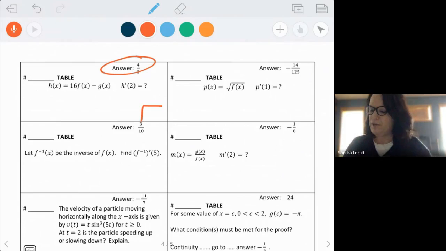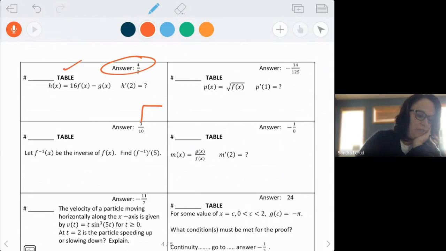Here we go. This one's super easy, so I'm not going to do any work. Remember, the derivative of a difference or sum is the sum of the derivatives. Doesn't work for products and quotients. That's why we have product and quotient rule. But that one's nice and easy. You just have to read your table. Your answer for that one should be 7 when you're all done.